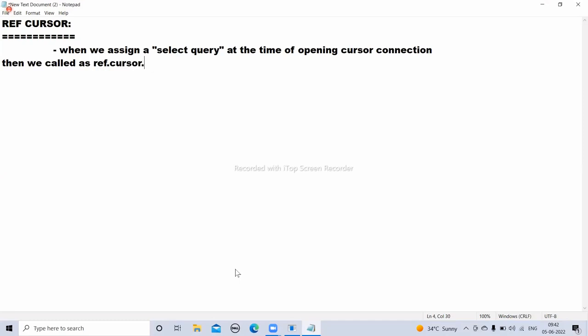A ref cursor is also called a dynamic cursor. And these dynamic cursors or ref cursors have two types, guys.